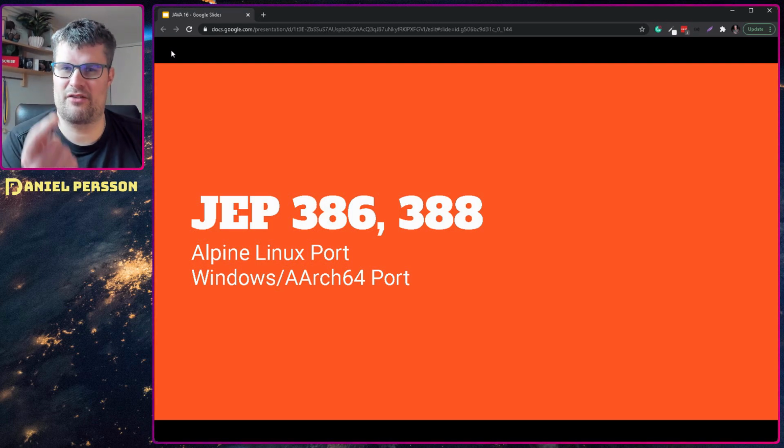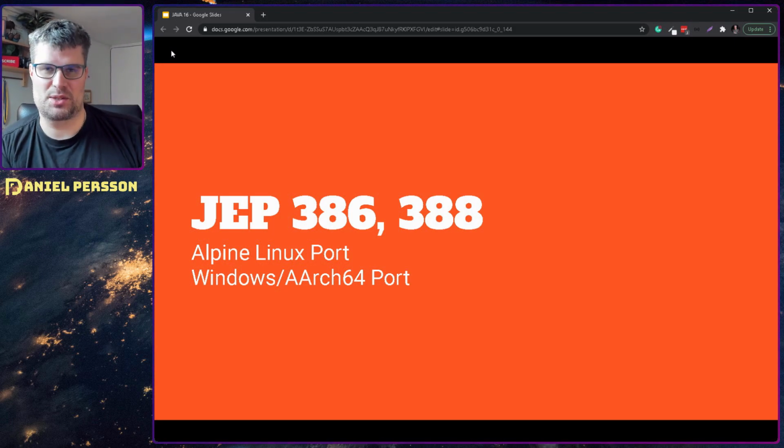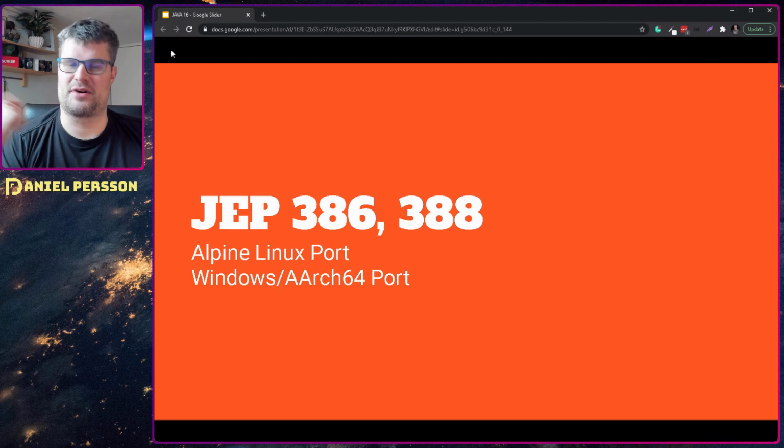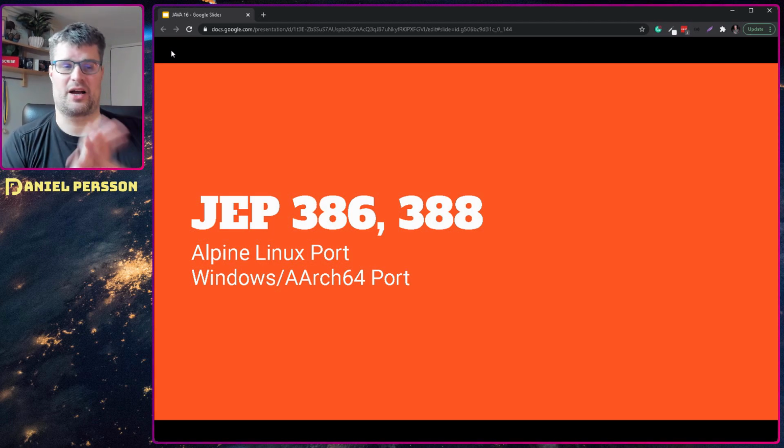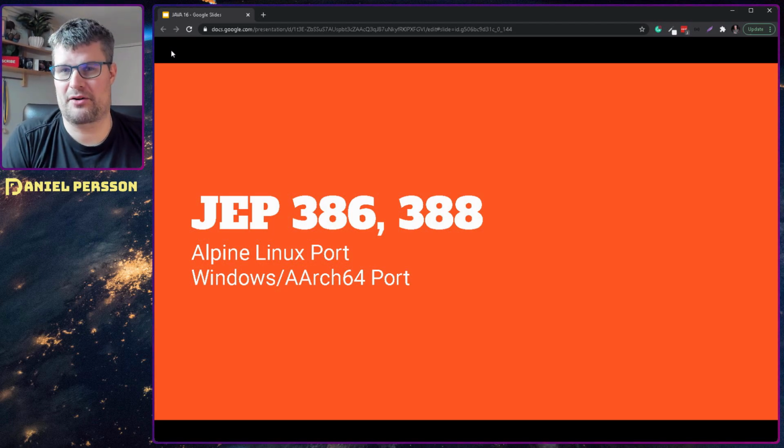So now you have a very performant Java engine that you can put on a very small Alpine Linux and run in Docker, which is very nice. I will look into this and probably migrate some of my work to the Alpine Linux port.